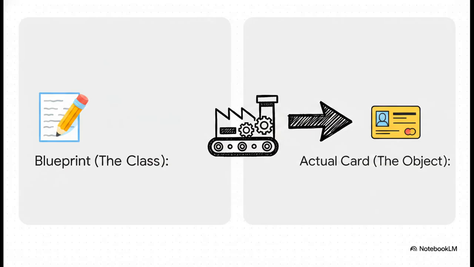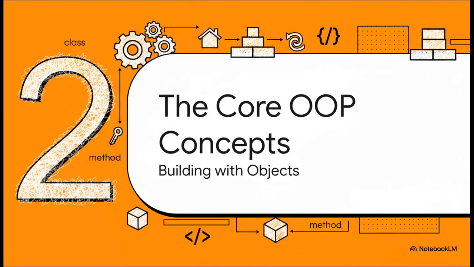And right there, that perfectly explains the two most important ideas in OOP. The blueprint itself, the design with all the rules and the empty spaces, that's what we call a class. But the actual physical card that you carry around with your photo and your information filled in, that's an object. So a class is the template, and an object is the real individual thing you create from it. All right, so keep that blueprint idea in your head. Let's move on and start putting some official programming names to these concepts.